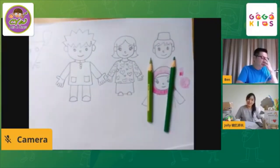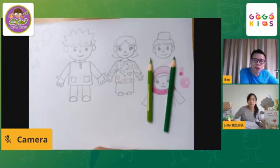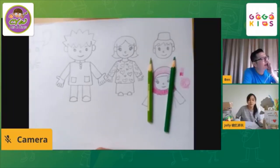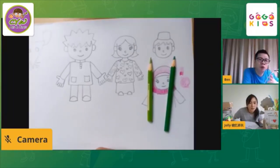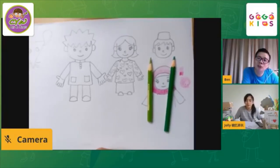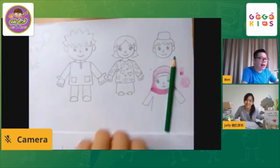Okay, now maybe some children were asking teacher, teacher, how do I know which part is lighter, which part is darker? Jolie, do you know that? I think it depends on whether there is sunlight or not. You are right. Yes. Now, the light comes from here.